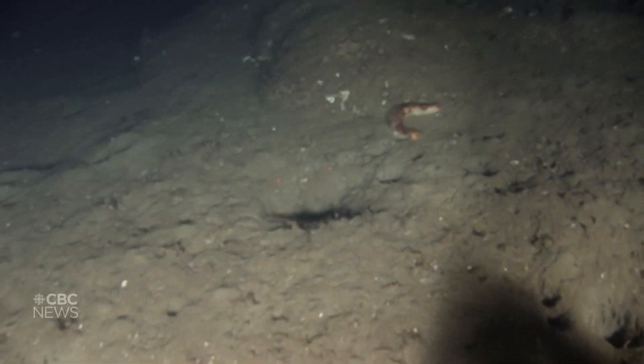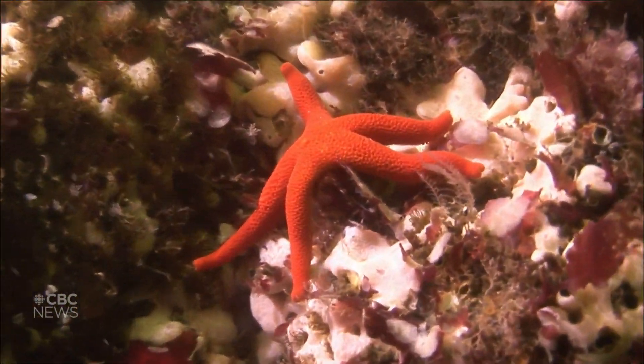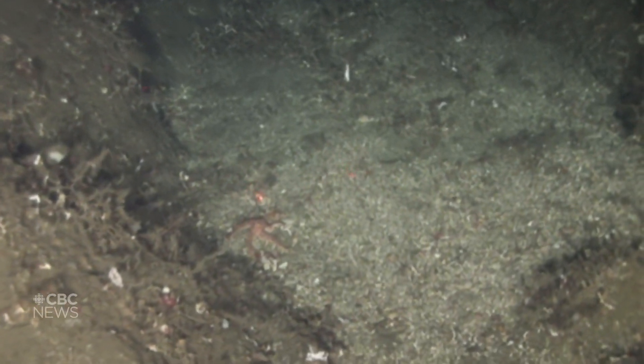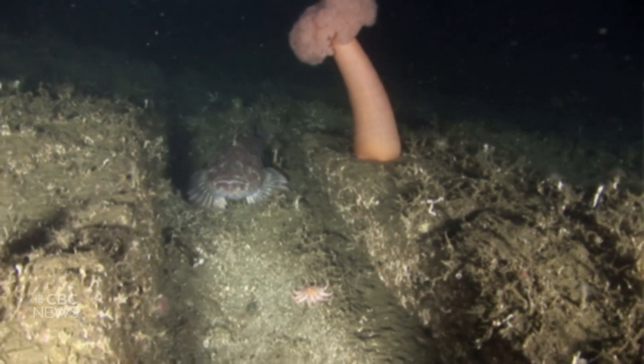And that's why researchers say protecting these areas could be important. Any designated area since 2019 bans heavily extractive industries — that includes bottom contact fishing, trawling, dredging, oil and gas extraction, and mining. The primary purpose of marine protected areas is always to conserve biodiversity. But researchers want to expand our idea of what valuable biodiversity looks like. These muddy habitats contain their own unique and diverse biodiversity of burrowing animals that live within the sediment. They may be less of an easy sell compared to more charismatic habitats like kelp forests or seagrass beds, but they are really vital and can be quite biodiverse and interesting ecosystems.